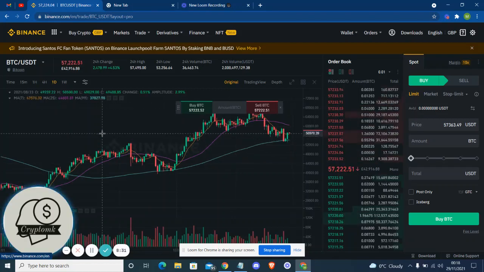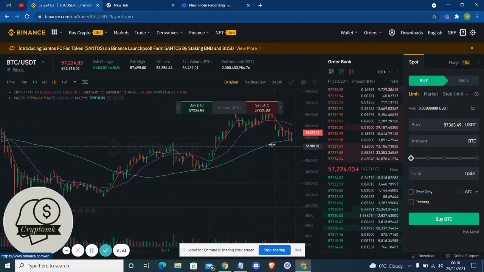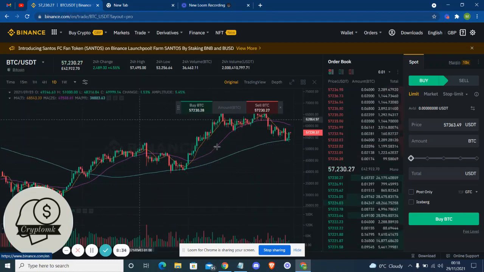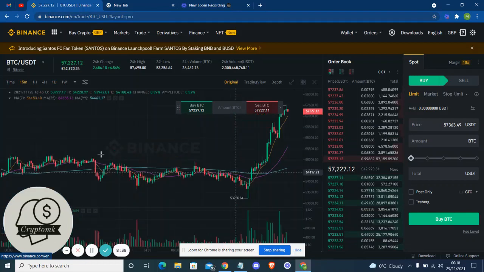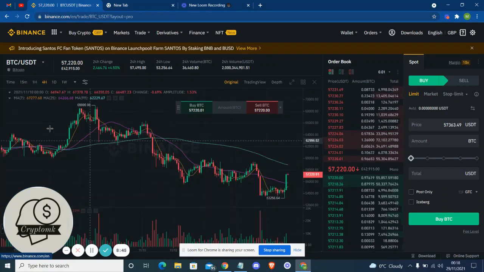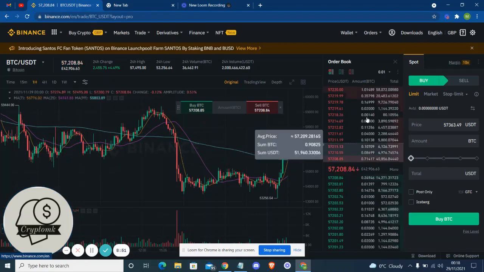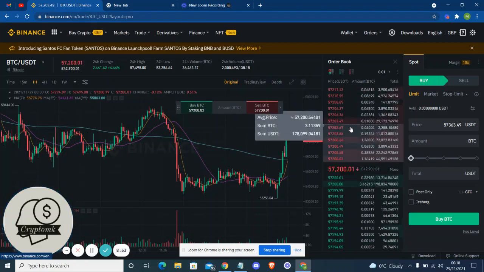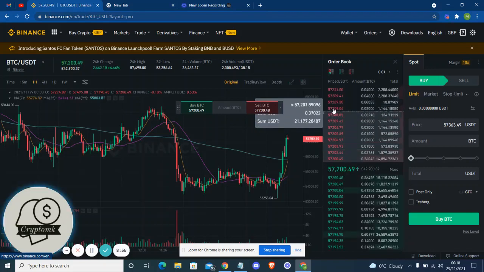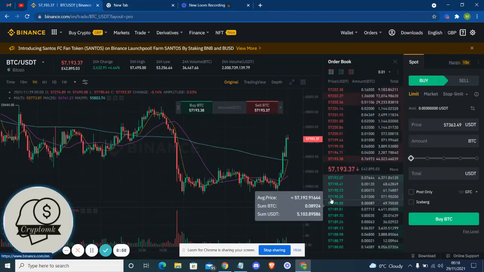So right now on this graph is a candle graph, and we are on a daily. So let's say now you want to check the 15 minutes. You can see the 15 minutes and how it's going. You can see the 4 hours on here. You can see the 1 hour. So you can have a rough idea of what's happening. And here is the order book, as you can see. So you have the sellers here and you have the buyers here.